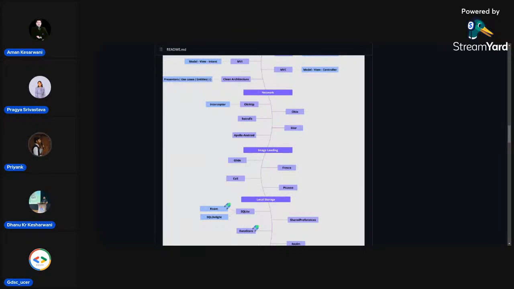Coil is a new image loading library, and the full form of Coil is Coroutine Image Loading. I'm sorry, I do not exactly remember it, but it is more like if you have to do image loading asynchronously and you are consuming a lot of coroutines in your app, most probably you would tilt towards using Coil in your app. Otherwise, Glide is right now dominating the image loading space.